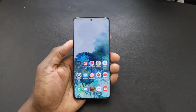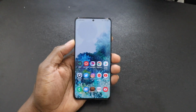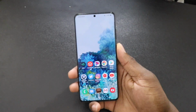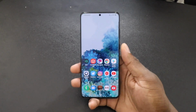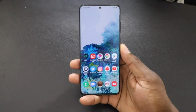Any of the Galaxies are probably good. I've ignored all the things that I've heard about the Ultra, because I don't have the Ultra. I used it for a little while, decided not to get it. But I know the Ultras have some, I think it's focusing issues. This phone does not have any focusing issues. No, none. I haven't had any trouble with taking photos, nothing like that.